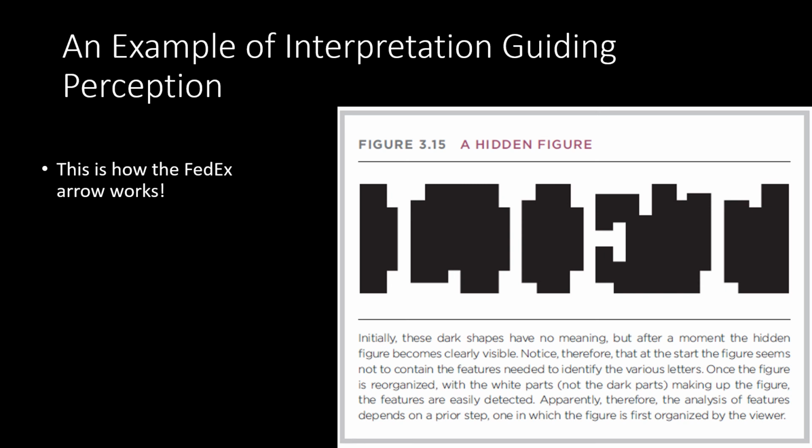And this is how the FedEx arrow works. And if you've never seen this, that's okay. Just next time you see a FedEx sign, just think about an arrow and it will probably pop out. I remember it was only a few years ago that someone told me about this, and up until then, I had looked at a FedEx symbol who knows how many times and never once seen that arrow. It was only when I was given a new interpretation of that sign, symbol, logo, whatever it is, that my perception of it changed. Of course, now I can never unsee the arrow, and whenever I see it, I always see the arrow as well. But again, it's because I can no longer uninterpret that stimulus as it was.